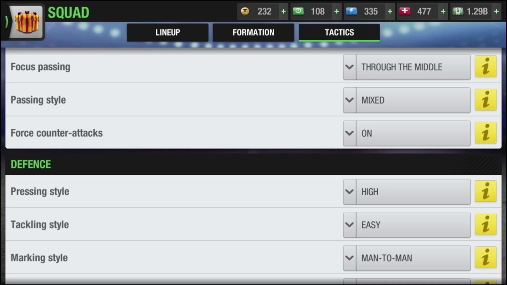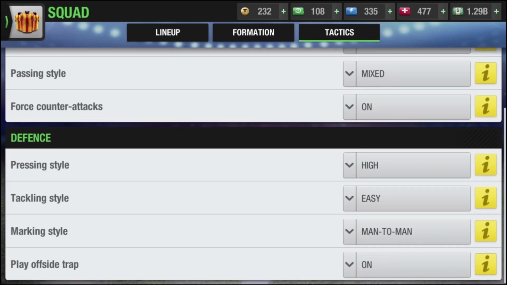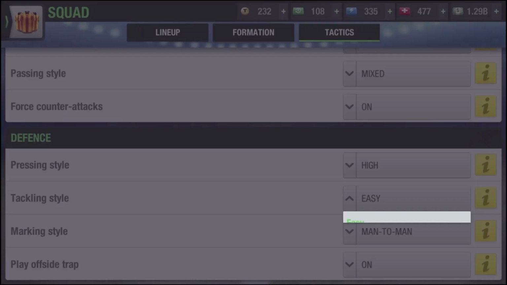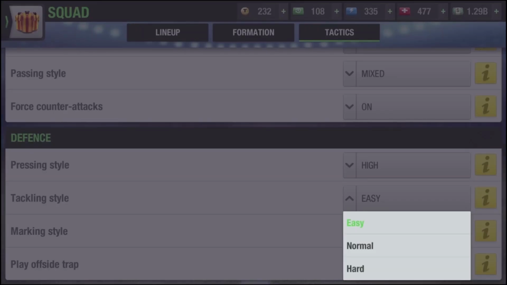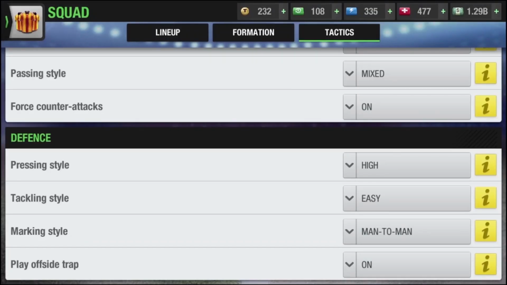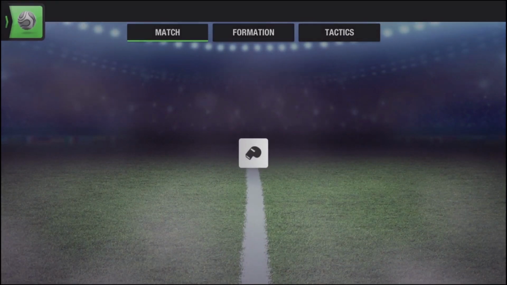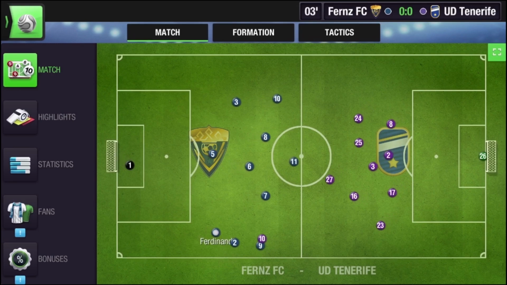And with the tackling, it is said that you have to go easy. You have to be very easy with that tackling while you use this kind of a method. But depending on your opponent, you can actually shift that based on the strength of your opponent, and I advise strongly on that.